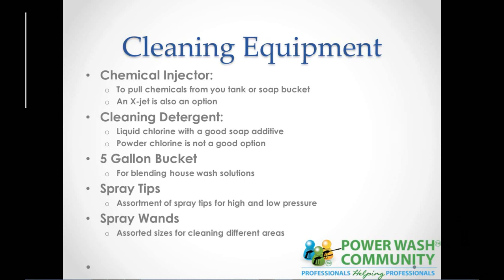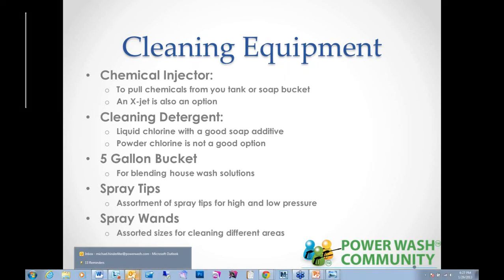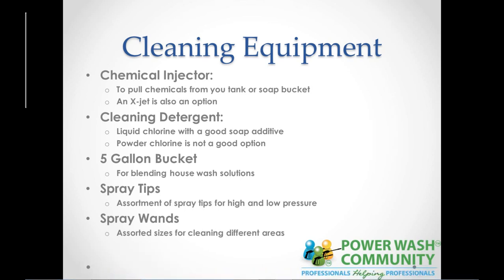Right. Another question, Josh, is why do you prefer the X-Jet? Oh, that's a good question. I actually really like the X-Jet. I started using it because I was having problems with a lot of my downstream injectors. With the chlorine running through them, there's a little spring inside there, and it was causing it to eat up extremely fast. As soon as I switched to an X-Jet, yes, you have to carry a 5-gallon bucket around with you, but it's only a 5-gallon bucket for so long because you're spraying the chemical out of it.